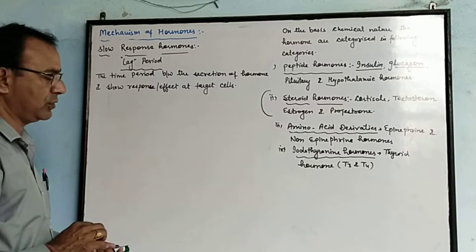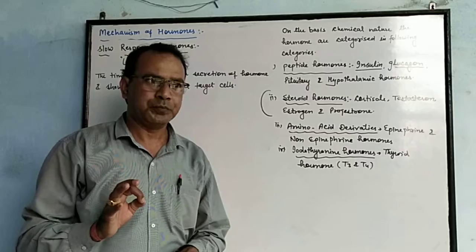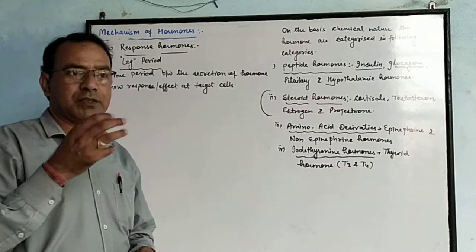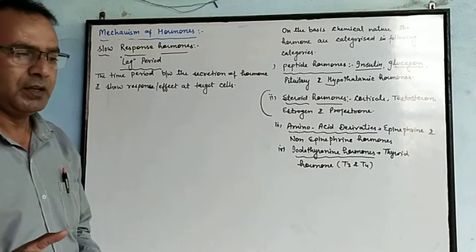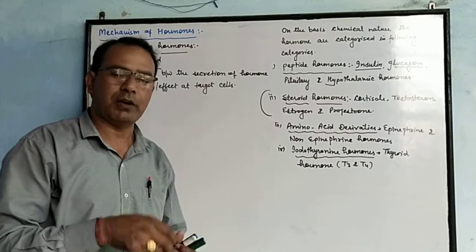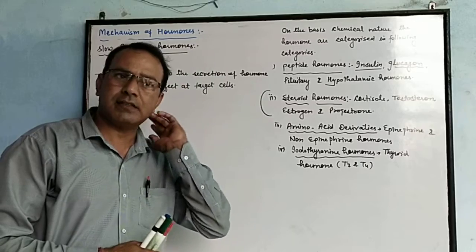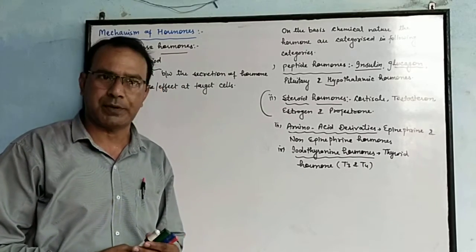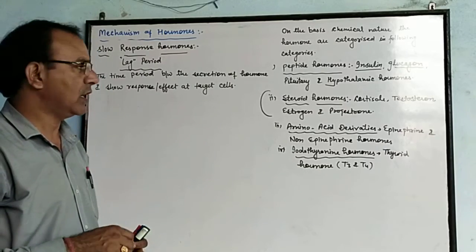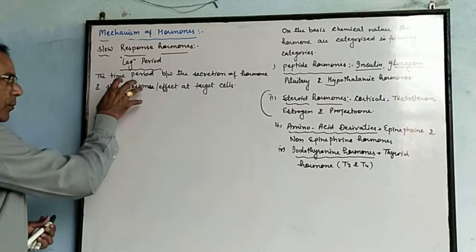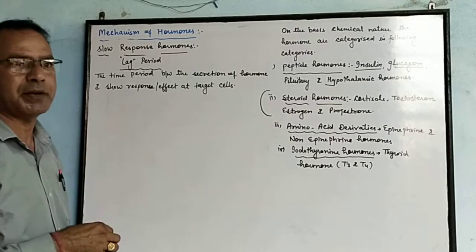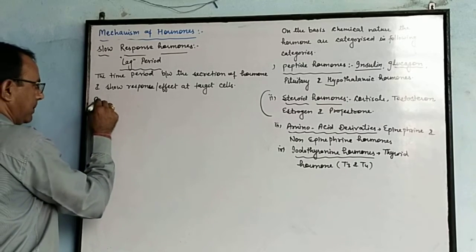And for slow response hormones, whether the response is quick or slow, there are some receptors. Some receptors are present at the cell membrane and some are in the cytoplasm. The receptors which receive the hormones, if they are present at the cell membrane, outside the cell, are called extracellular receptors. And the receptors which are present inside the cytoplasm are called intracellular receptors. Before the function is performed by the hormones, these hormones are accepted by some receptors.